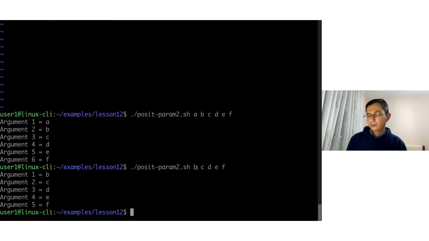And then after the next shift, the first argument will be dropped, and so on, until all the arguments are dropped, and then the number of arguments becomes equal to 0, and the while cycle will stop. Because now the condition number of arguments is greater than 0 is not true. It will fail, and then the while is going to stop.